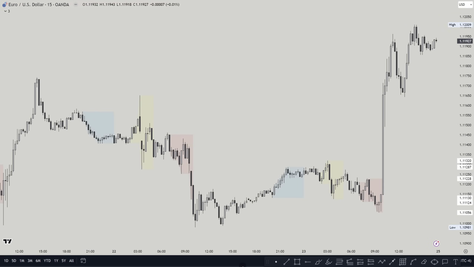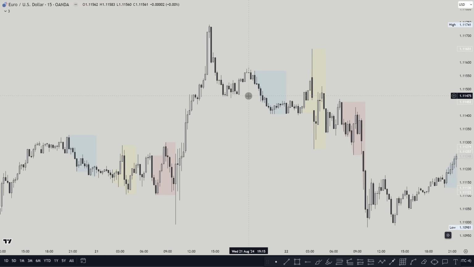Now into the extra confluences section, or the bonus. What I'm going to do is not go into much detail but go over each one quickly just to give you an idea about it. And if I have a specific video about one of those concepts, then I'm going to guide you to it, I'm going to leave it in the description, or it's going to be suggested to you.